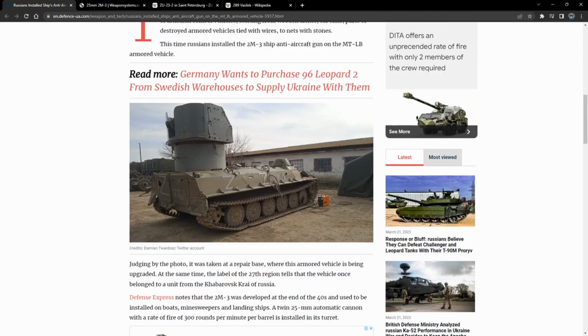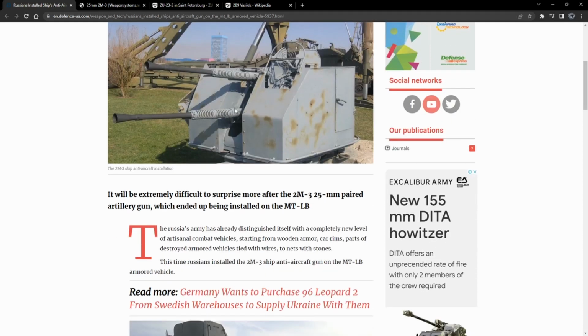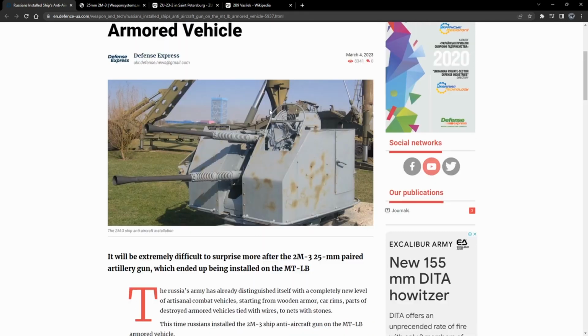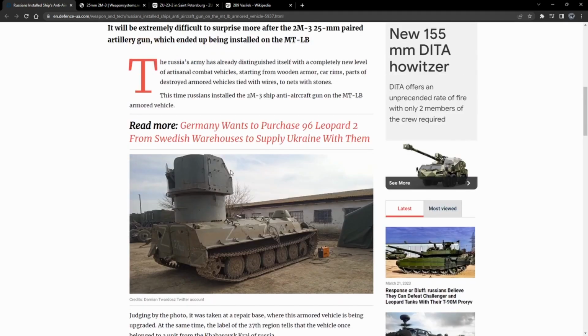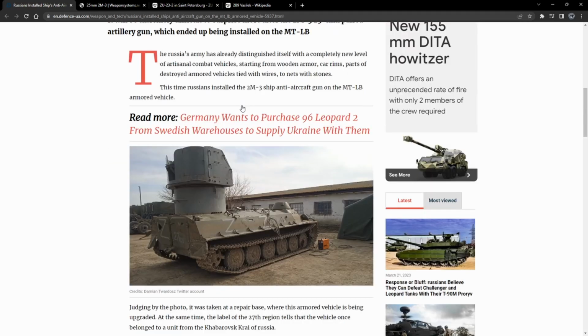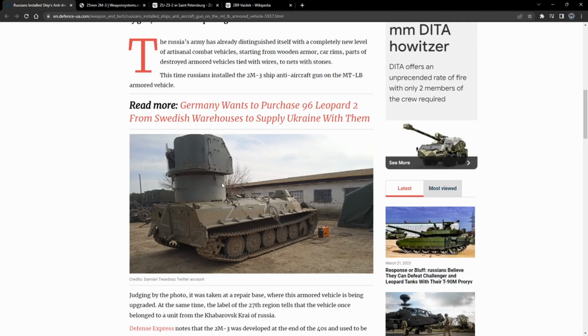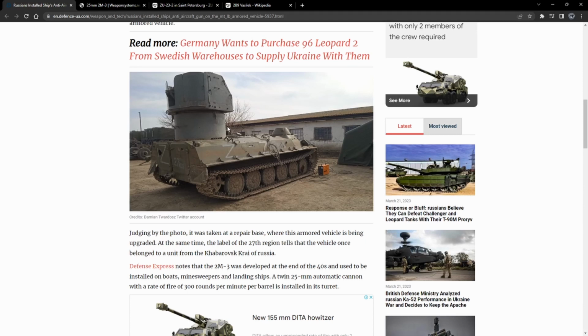So it's monstrous. It shows that Russians have some supply problem, but they have these things lying around, and they have quite a lot of them, because they were put into storage with the aim of equipping some merchant ships in case of war, for anti-aircraft security, I don't know. Because it will not do anything to modern jets. They are too fast for this thing. But some drones, maybe some helicopters, who knows? So don't dismiss it.